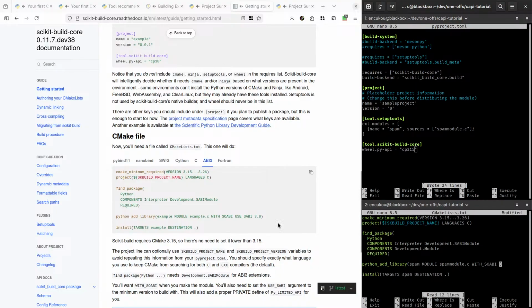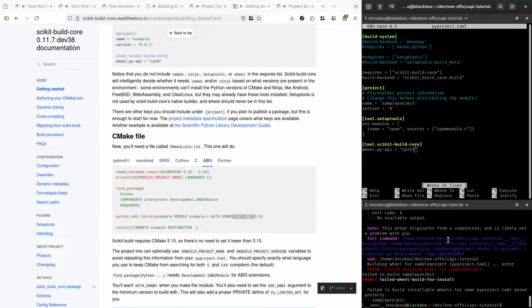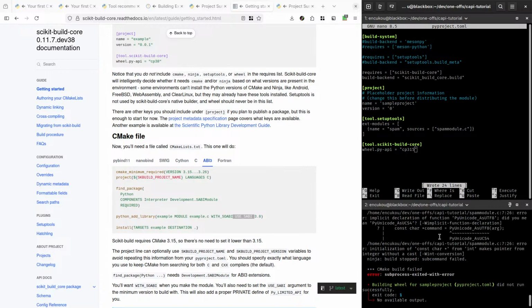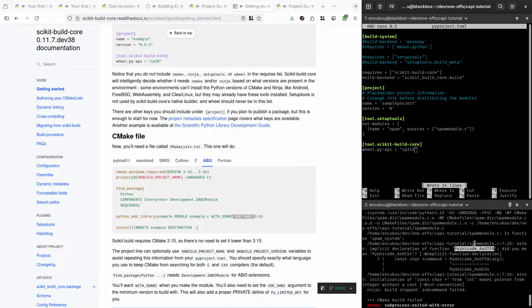So this would use the stable ABI 3.15. Hopefully the extra component is not a problem. No. PyUnicode_AsUTF8 is not defined in CP315.